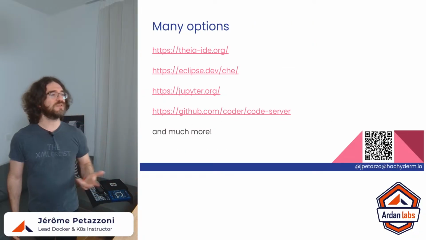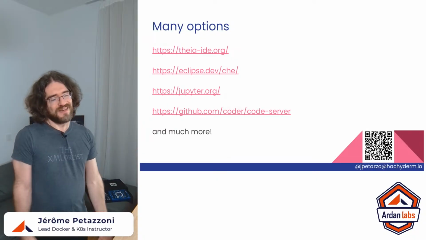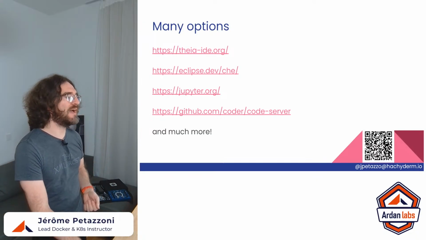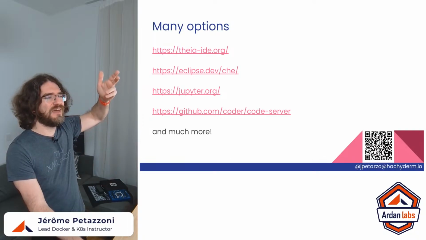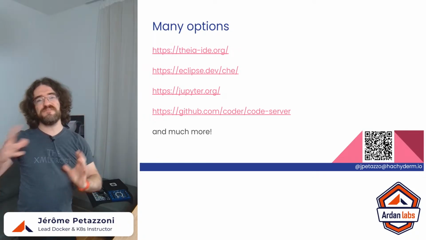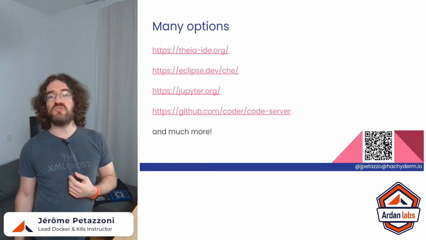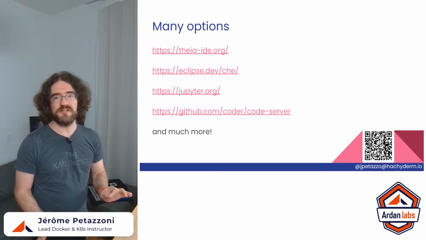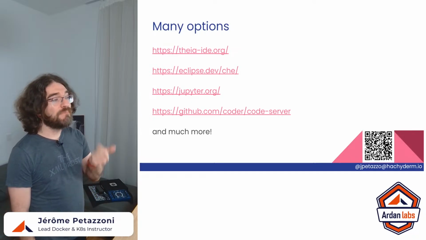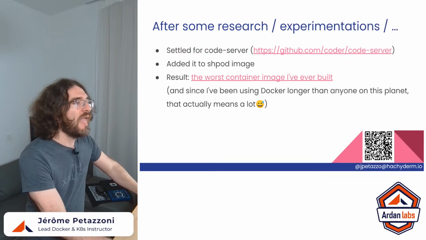So then of course you do a bunch of research. There are many options out there. I picked Code Server just because it's the first one that I got to work sort of reliably, but I also tried Theia, I don't know how to pronounce that, Eclipse, Jupyter. They all have their pros and cons, strengths and weaknesses. Typically, if you want to do dev stuff, Jupyter is awesome. I use it sometimes to teach Python classes. It's so good. But for DevOps Kubernetes stuff, I like using Code Server.